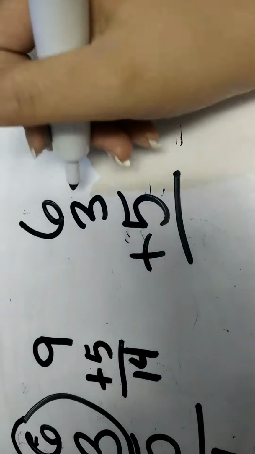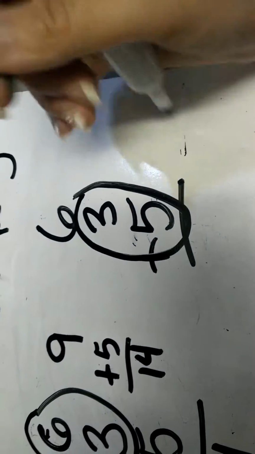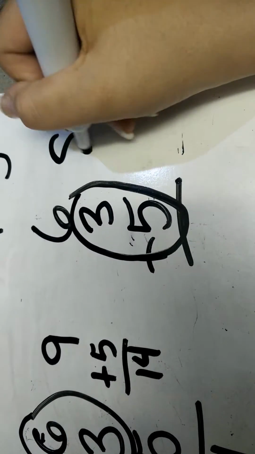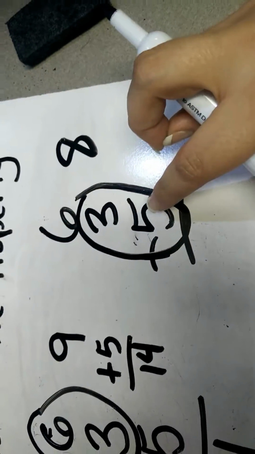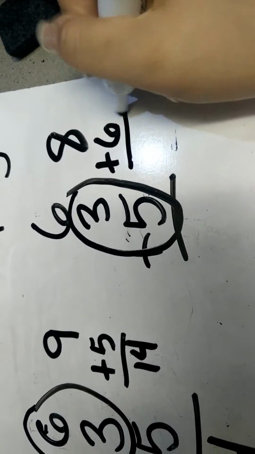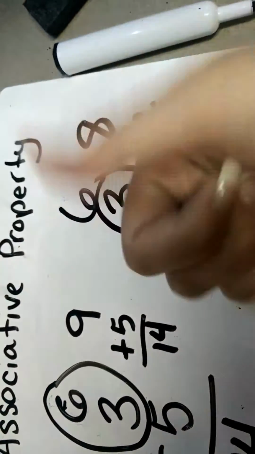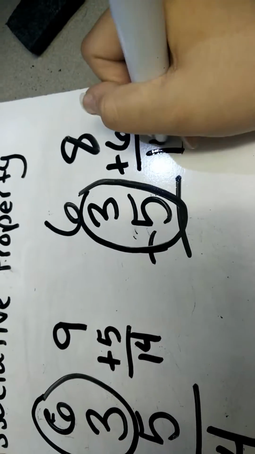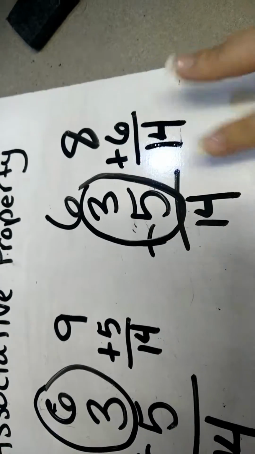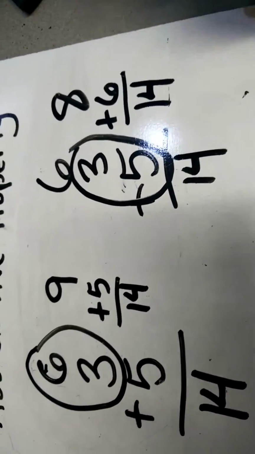Now, going over here, on this side I used 6 plus 3. On this side, I'm going to do 3 and 5. So I'm going to circle my 3 and my 5, and I'm going to add them again. So 3 plus 5, I'm going to start with my bigger number. So 5, 6, 7, 8. 3 plus 5 is 8. Let's see, what number did I not use? I used 5, I used 3. I did not use my 6. Bring my 6 over. Now I have to think. 8 plus 6. So 8, 9, 10, 11, 12, 13, 14. Same answer. You should still get the same answer no matter what grouping you did.